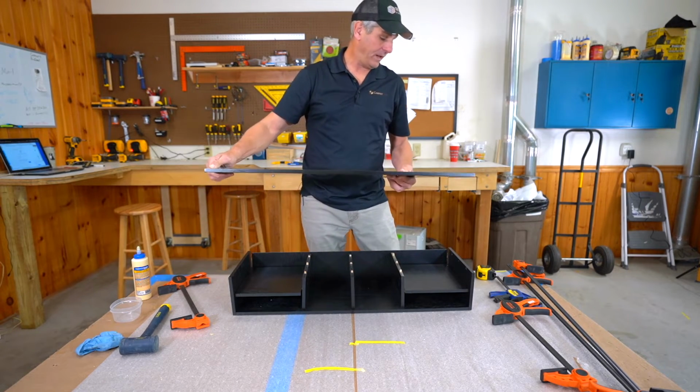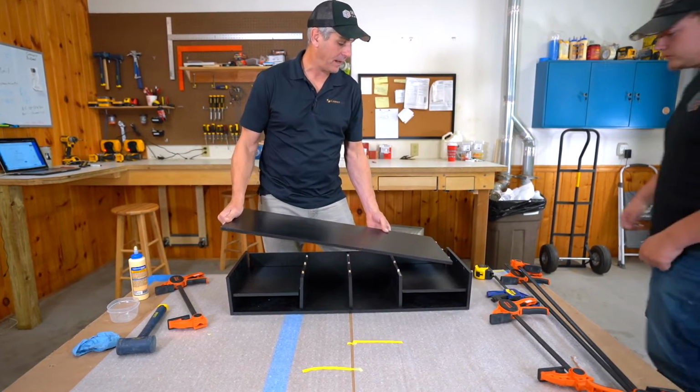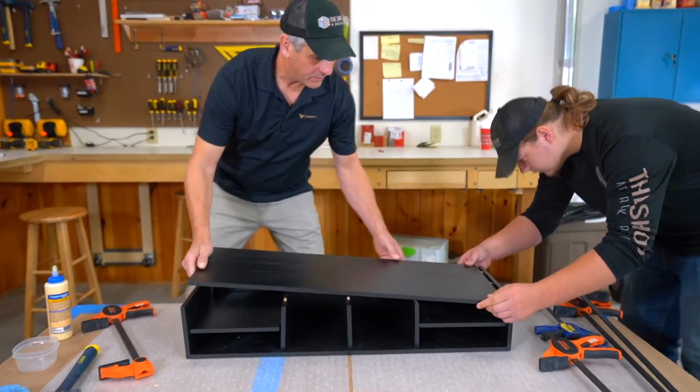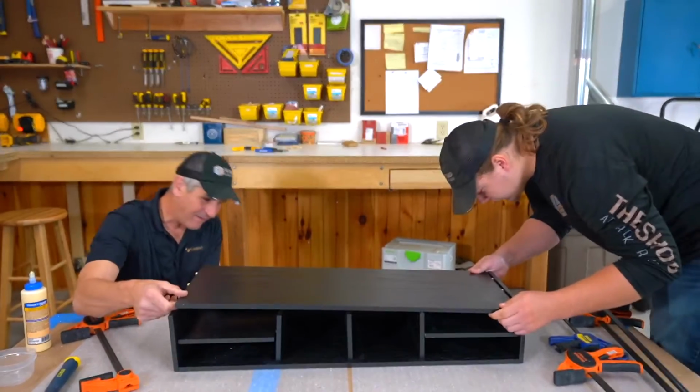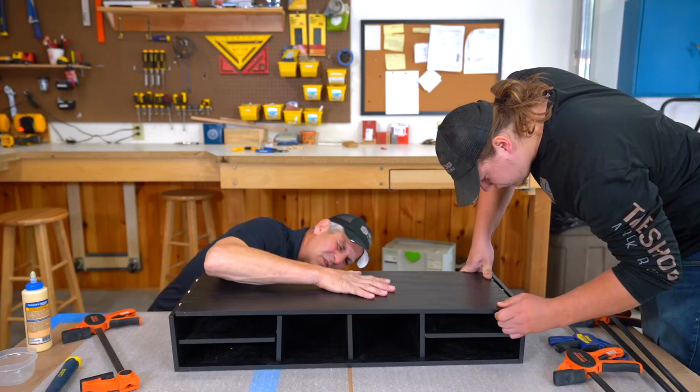So now what I'm going to do is call my friend Jeffrey over here. He's going to work the left end. I'm going to work the right end, and we're going to try to get this back in. This is probably the hardest panel to work. So he's going to take care of that one. We have to line up all these pegs.